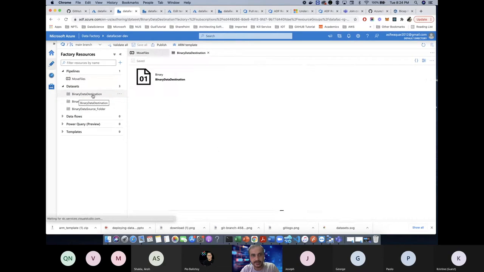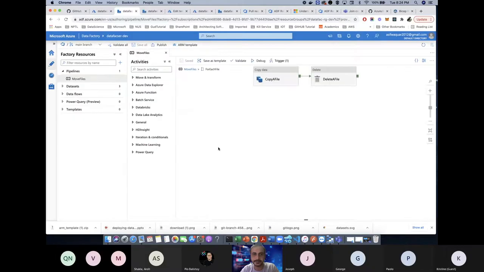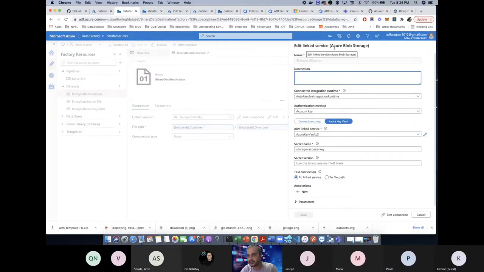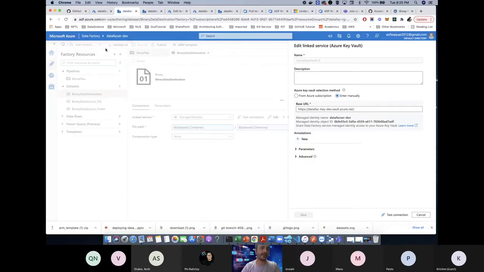And there are datasets. Basically, these datasets are like container locations, linking your pipeline to your storage container, because where you save your file, you need datasets. For that, you need to create a connection, because you connect your data pipelines to storage or any other service using a connection string. That connection string is nothing but a linked service here. This is my linked service for Azure Blob Storage, and I'm using Azure Key Vault. To connect to the Key Vault, we also need another linked service, which I have already created. So let me show you a sample by creating them one by one.